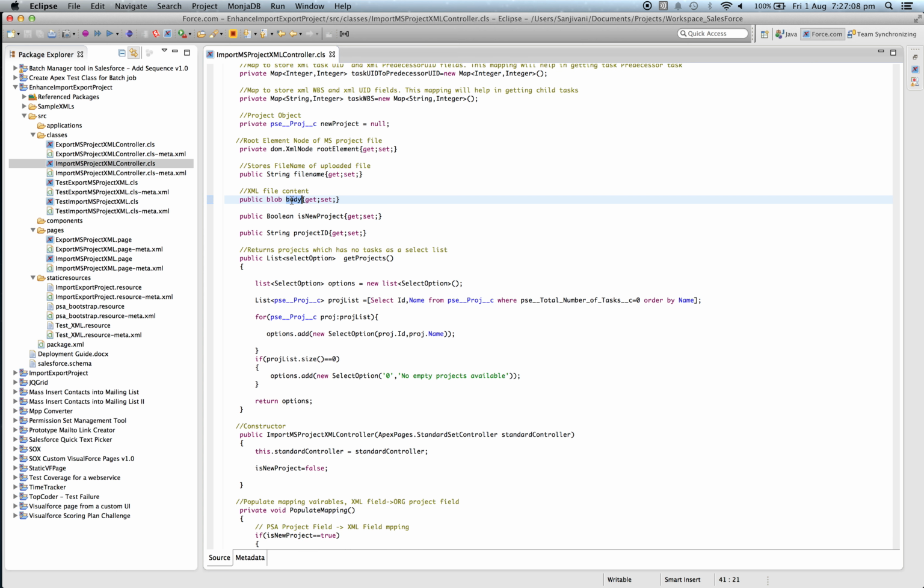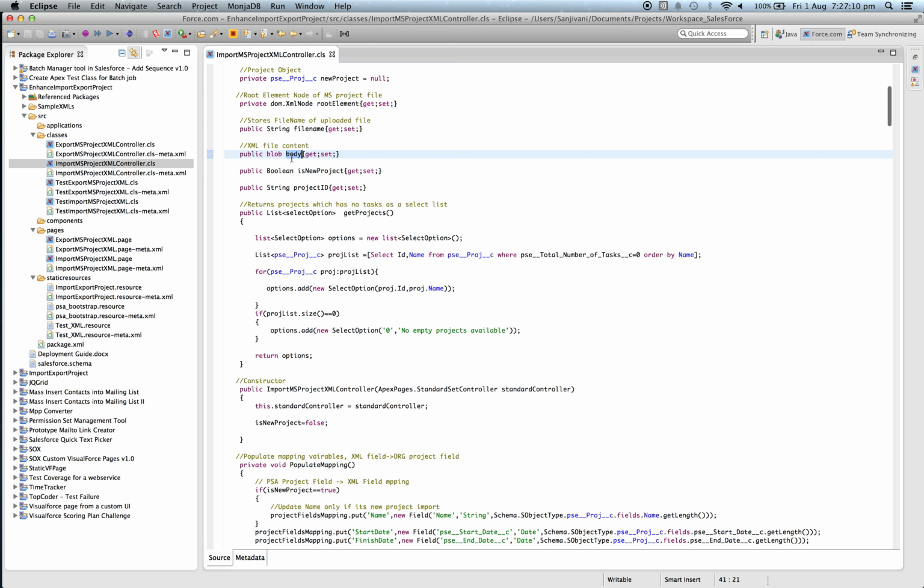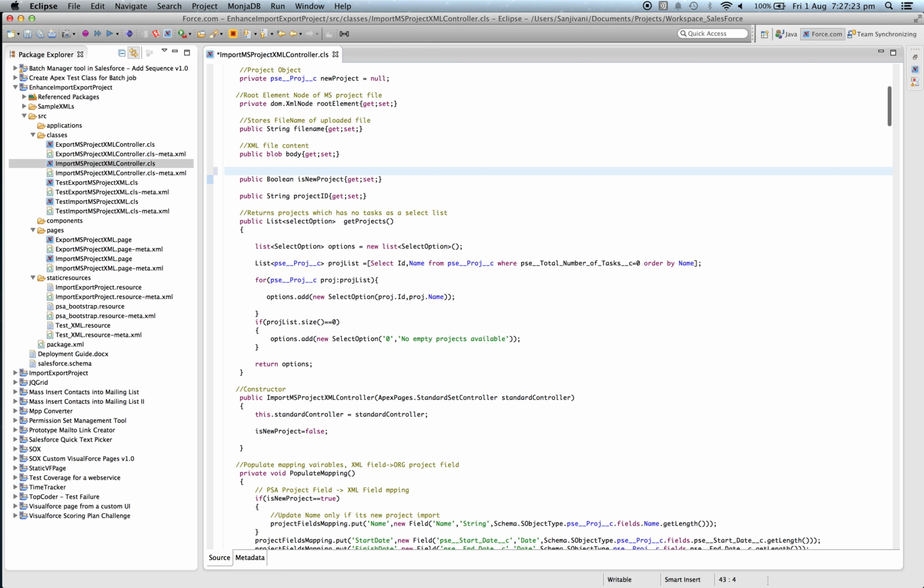Body is the file content. We need these properties for the user page. Is new project is the new variable added to hold the value of the checkbox, whether the user checks import as a new project, and it gets populated accordingly.